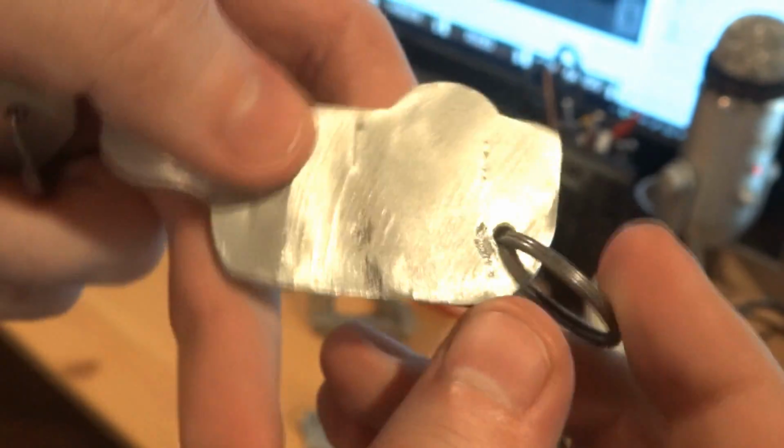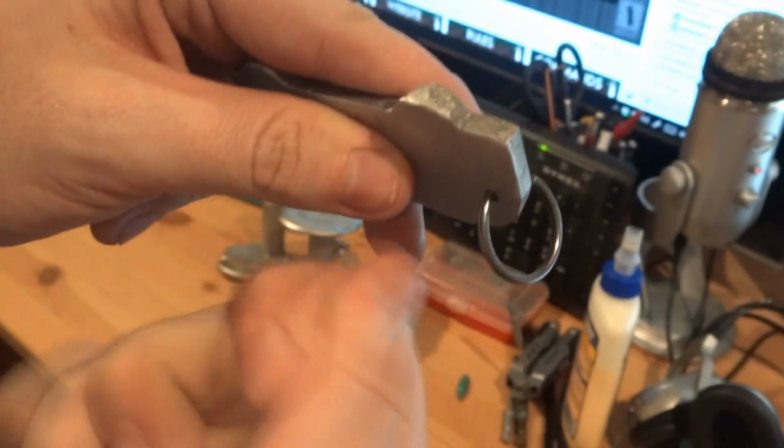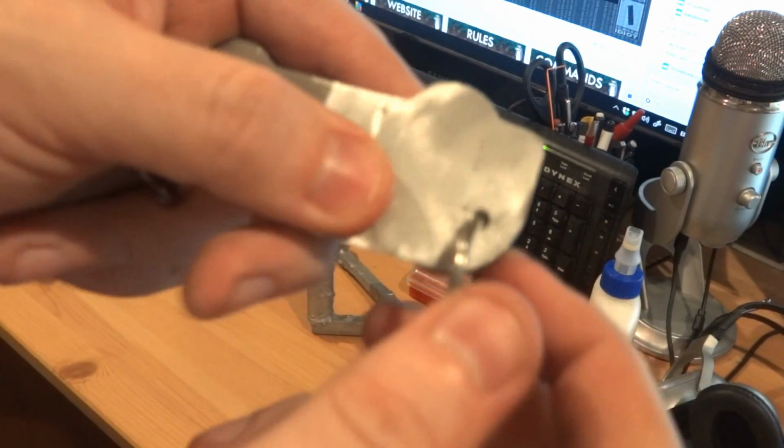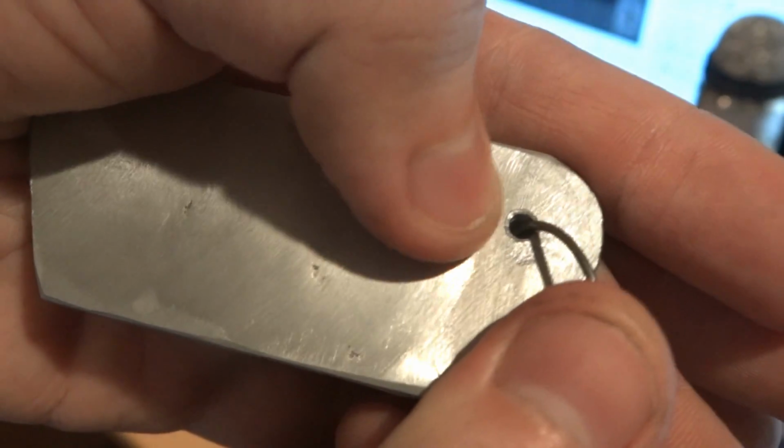It looks quite nice. And then I just drilled a hole, and then I took a larger drill and just stuck it in with my hand and turned it just with my hand, and that gave me a nice chamfered edge. Focus! Camera doesn't like buses. You can see the little chamfer on the hole there.